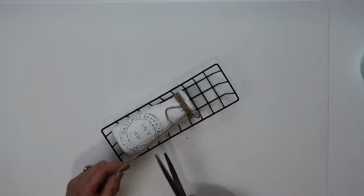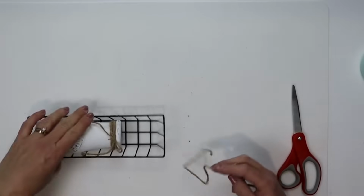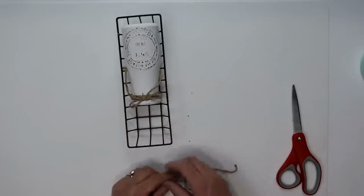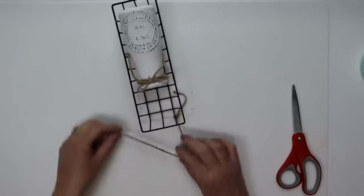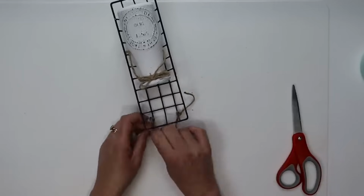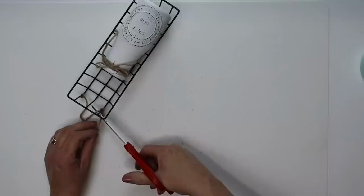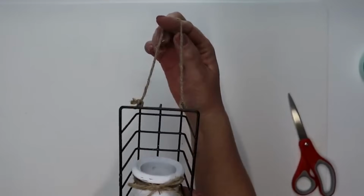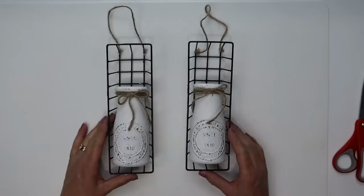I'm going to take that excess twine and create a hanger at the top of the basket. On the backhand side of the two outer wires, I'm going to double knot this on each side, pull it really tightly, and I'm pulling it tightly as I go. Then I can trim that excess off at the hanger. And I'm going to do the exact same thing for the other basket and jar. So you've got a nice hanger at the top, and then this is how it's attached on the back.